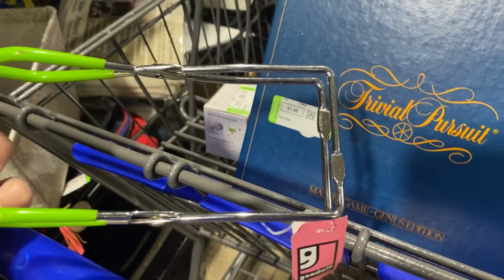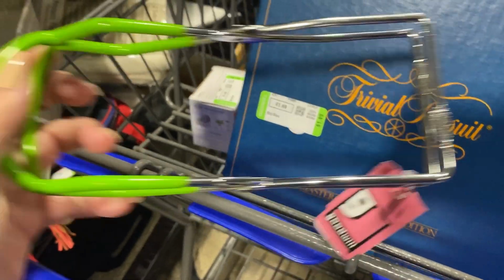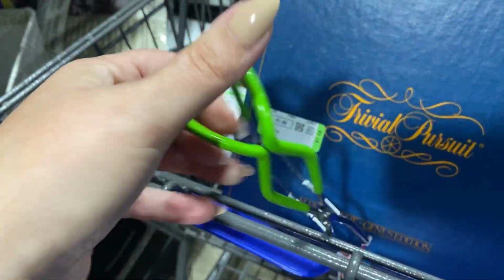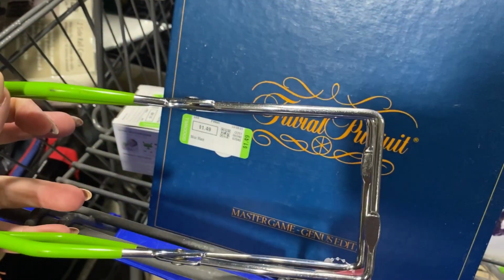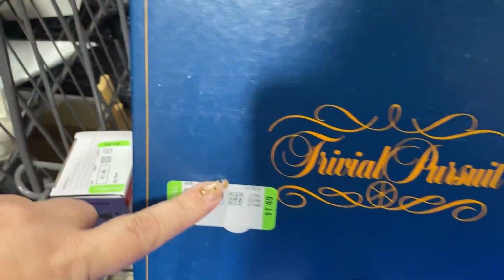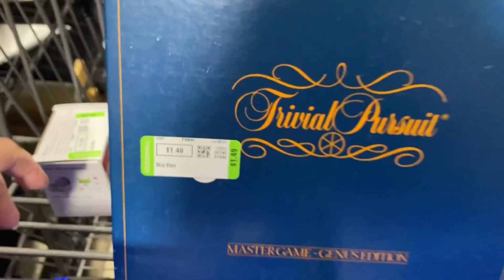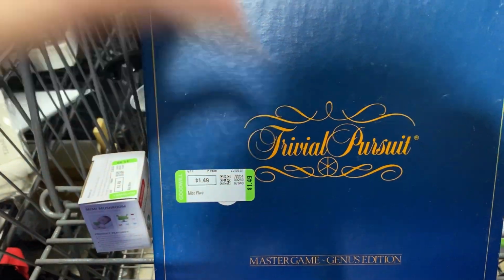Okay, so I looked these up and it looks like all the other ones have these little pads on the end. These are canning tongs if you don't know that. When you are canning stuff, you lift it up out of the pot when it's hot so it can cool after you sealed it. And so there should be some pads on the end. So I'm gonna pass on that. And then salt comps on this are like 8-10 bucks. So passing.